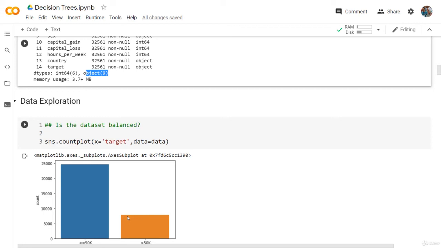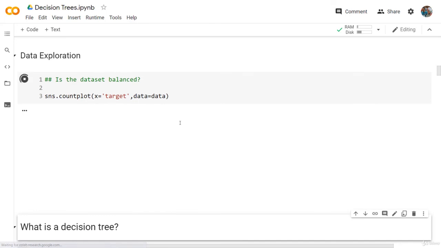So we need first to know if the dataset is balanced or not. If it's balanced, then that's fantastic and we can use the accuracy with no problems. But if the dataset is not balanced, then we might need to choose another metric than the accuracy, or we might need to consider this when we are working on the loss function, for example, or when we are working in the algorithm itself or choosing the algorithm itself. So this question is very important when you are working on any machine learning project.